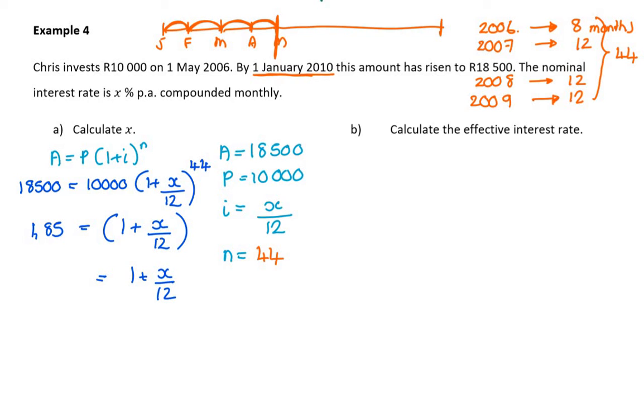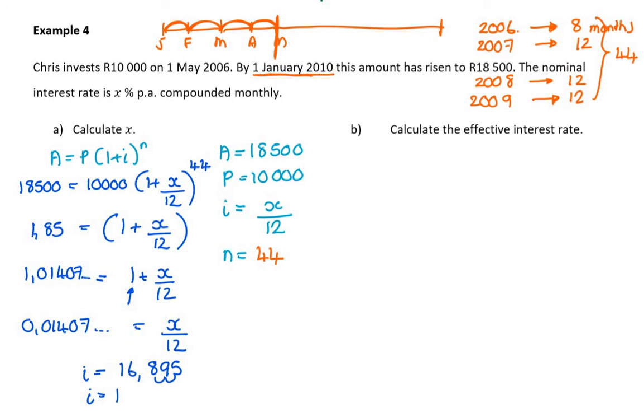So 44th root, my answer. You don't actually have to write this down if you don't want to in an exam. I get 1,01407 blah blah blah. So now I'm going to subtract 1 and I'll get 0,01407 blah blah blah equals x divided by 12. And finally I'm going to multiply by 12 and then I get 0.168, which is weird because that's not a percentage. So don't forget to multiply by 100 to get 16.895. So the 5 rounds the 9 and the 9 rounds to 10.